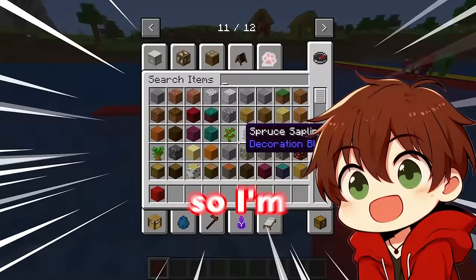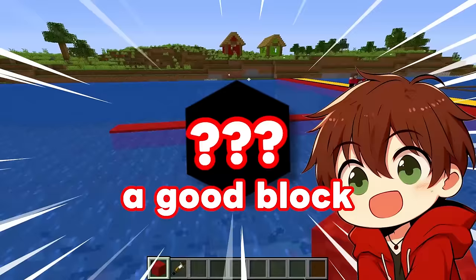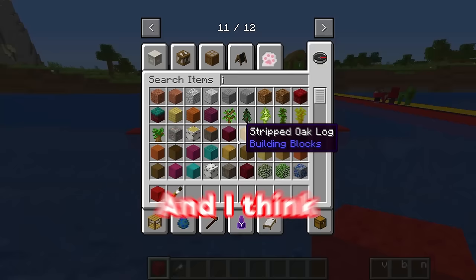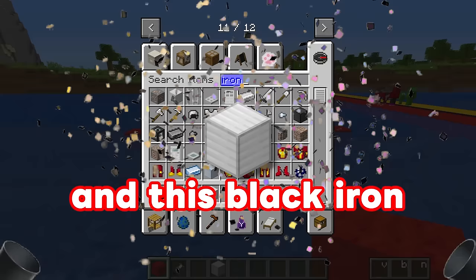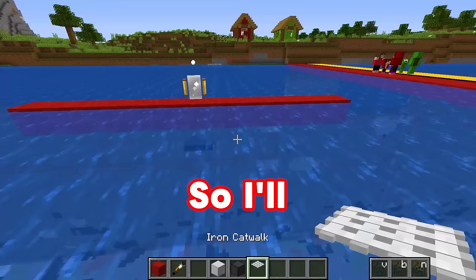So I'm going to get a wand of symmetry to make this building way faster. Let's go ahead and use this mirrored mode so it builds everything I build on the other side. But now I need a good block to build this whole ship out of. And I think it's going to be made out of iron, and this black iron as well. I'm also going to need some blocks so I can see what is under the water. So I'll use these iron catwalks, and this is how I'm going to walk to my ship.